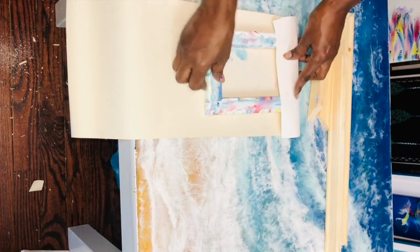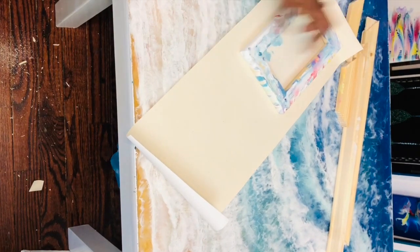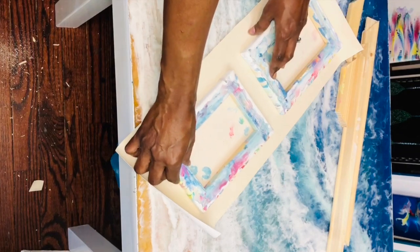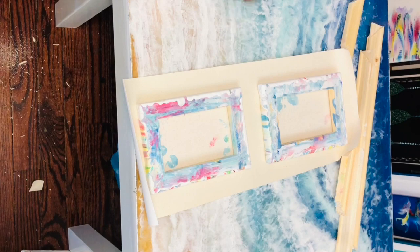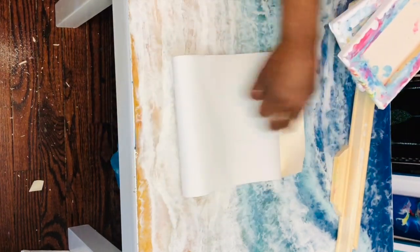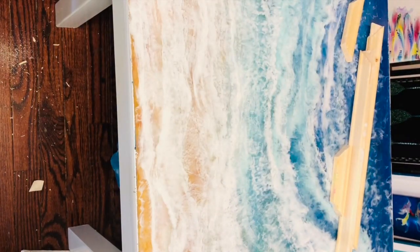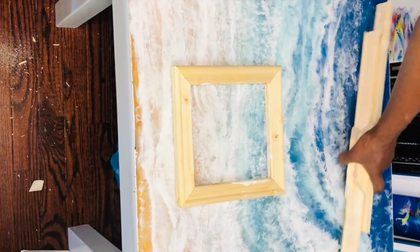So can I make two of this? Let me see. If I take apart, yep, this will work perfect. So no waste. So what I'm going to do later is I'm going to take these apart, and use this piece that I cut to make a new canvas for these, and I can do a better pour. All right, let's save that one, and then let's cover this one more time.